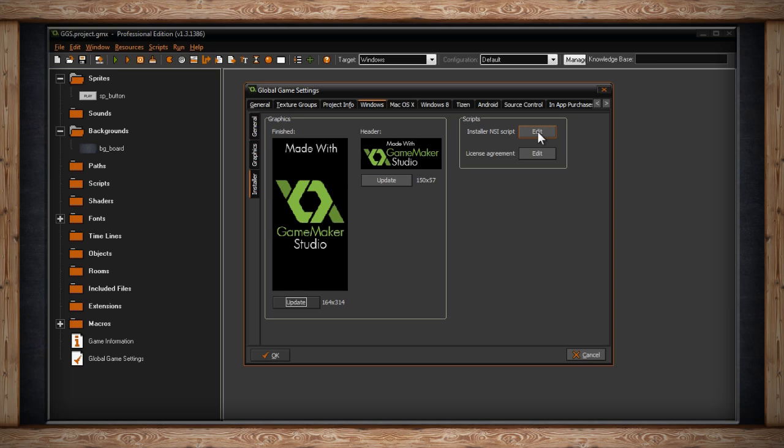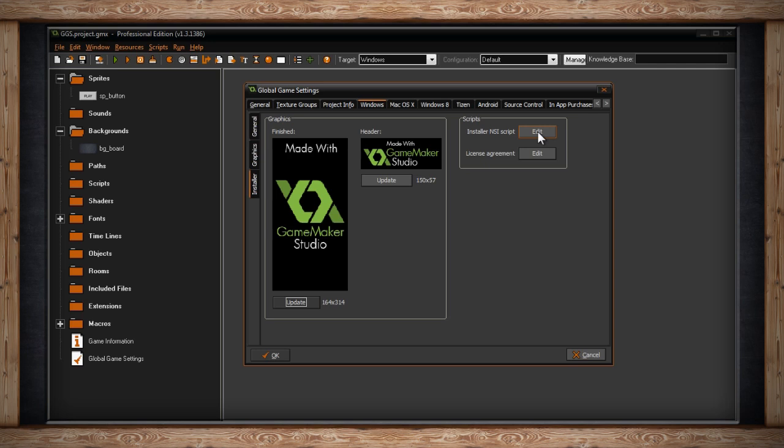This is the script that's used to create the installer. It's similar to something like Install Shield. It's just the script that'll run to install your game. And if for some reason you need to go really in-depth onto how your game is installed, you can change the script here. Although the default is totally fine, you can just leave it as is.